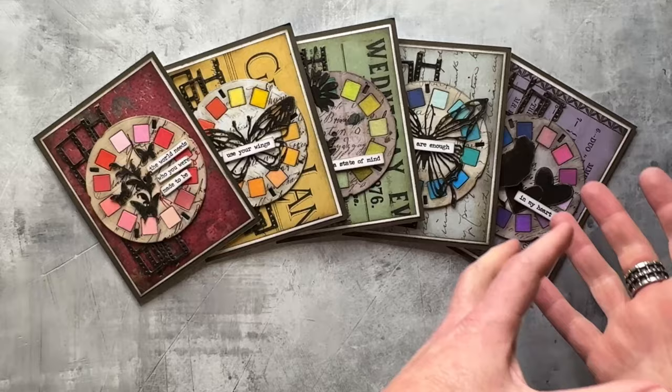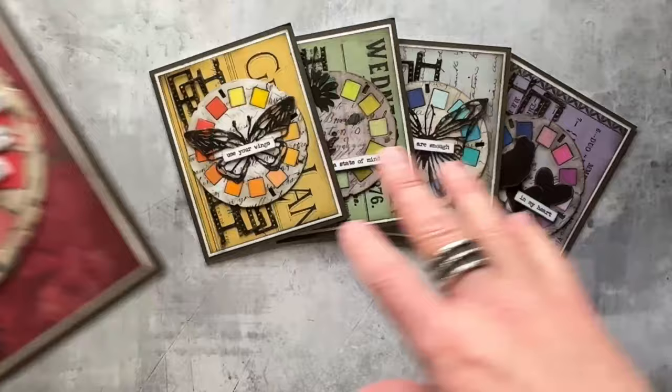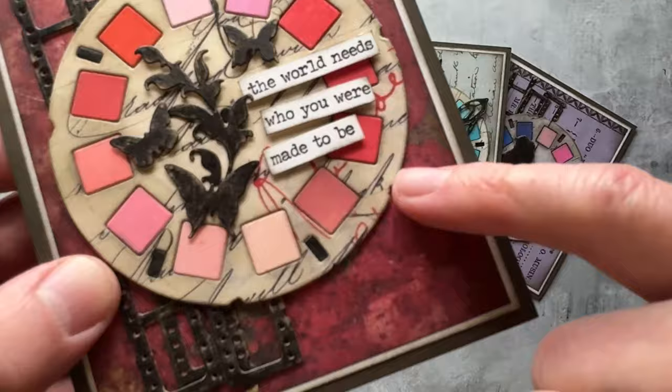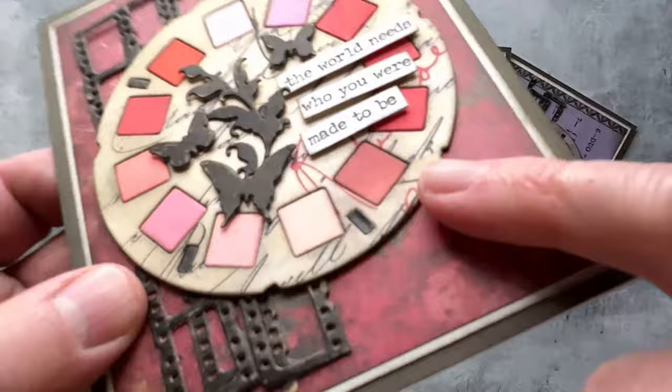So we'll start with this red card, and I love how she used different elements on each card. So here you can just see the background. These backgrounds are Ideology backdrops. So that color paper, already done, it's just a backdrop. And then I love how she did that wheel out of Script, again, backdrop paper. But then she recessed those little color tiles. So instead of having them raised like Jen did, she recessed them.